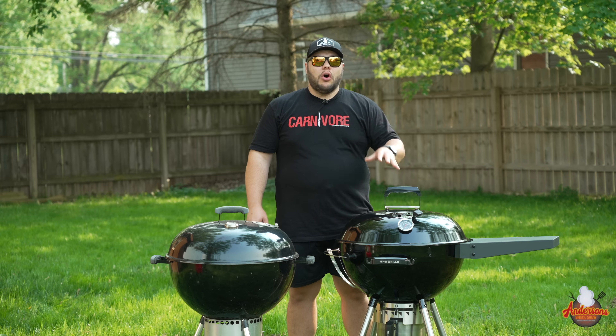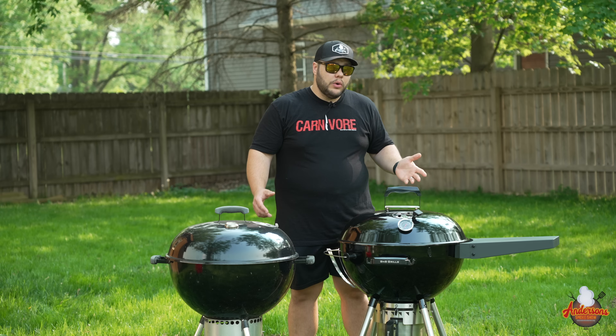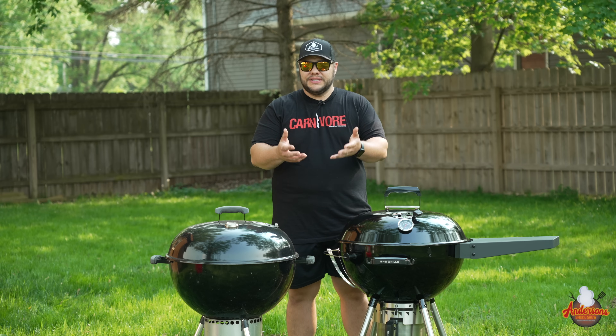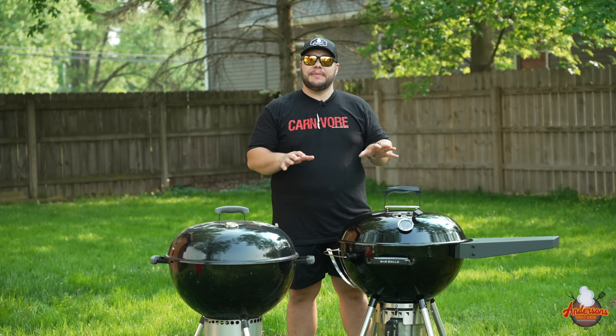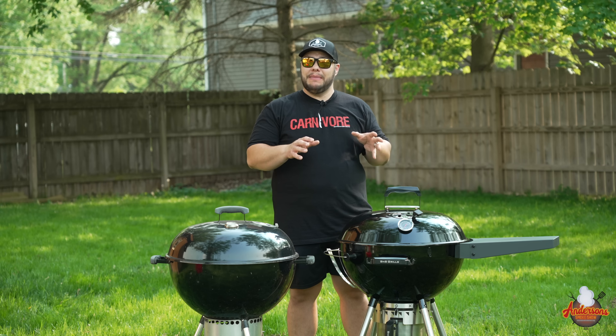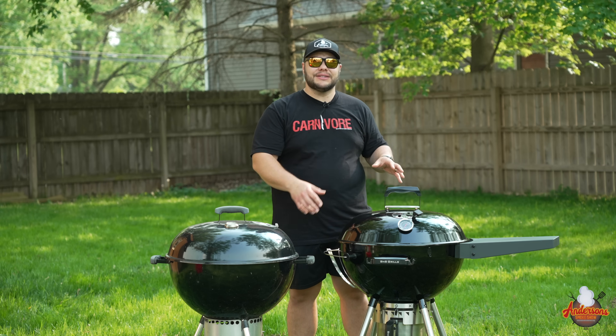When it comes to kettles, everything is simple. It doesn't matter if you have a Weber kettle or a Slow and Sear — it's all about live fire. So what is live fire? We are physically cooking over coals, over a live fire. There are a few things about running a kettle that make them special and versatile. We're going to go through charcoal choice, how you light it, how you control temperature, the features of the grill and cooking space, and how you can utilize it to different likings.